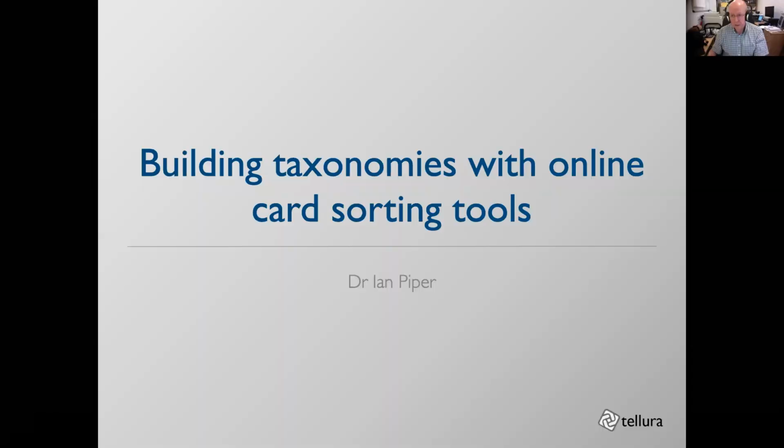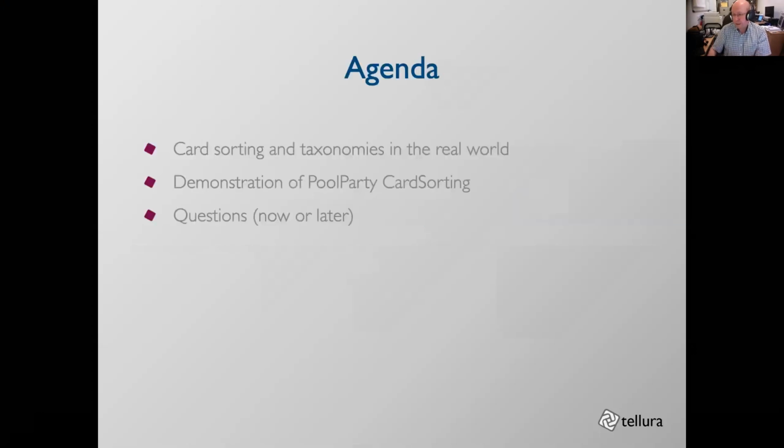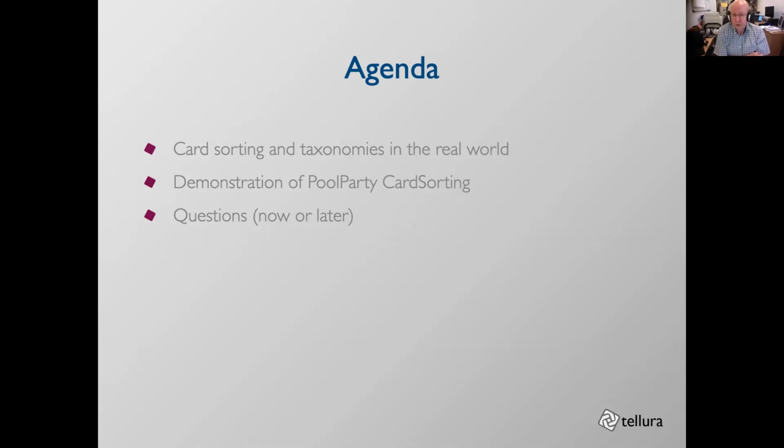So hopefully you can see now a grey slide entitled Building Taxonomies as Online Card Sorting Tools. If you can't, maybe you can indicate that. Otherwise, with that assumption, I'm going to crack on. I'm going to talk about, first of all, card sorting and taxonomies in a real world setting. And I'm not going to waste a lot of time with that because that's stuff that you probably know more about than I do. But then I'm going to get straight on to a demonstration of the online tool that I've developed. And questions, as Nikkei was saying, we're going to push those to the end of the session.